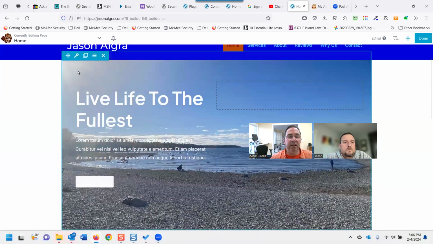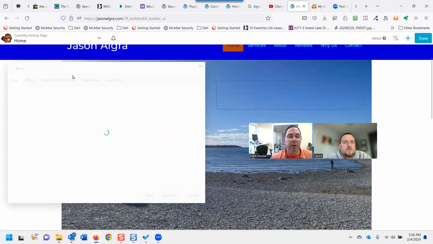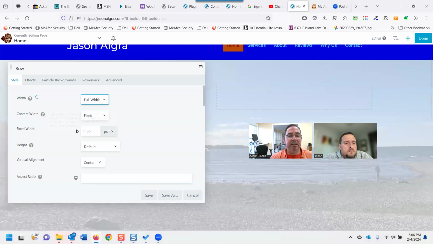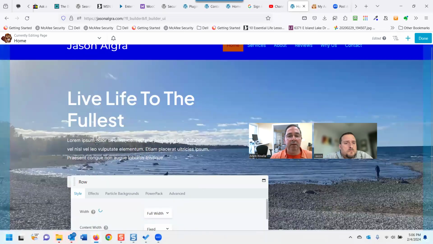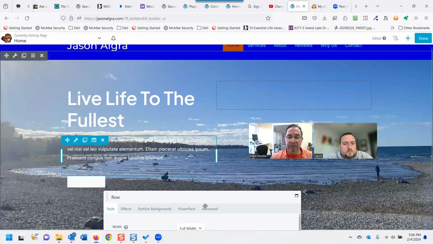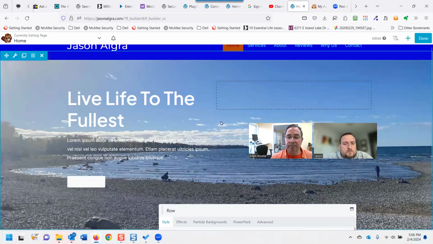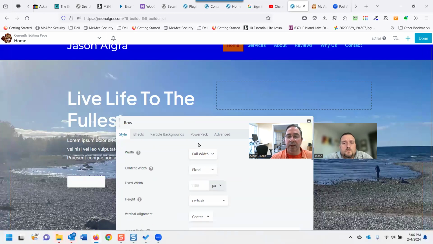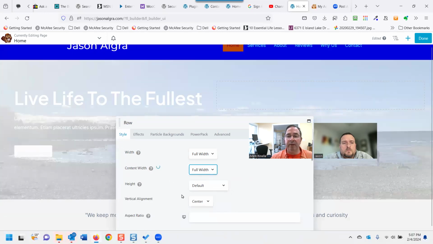Now let's make the row, which the photo is in the background, full width. But the content, if we look at it, is still fixed width. You see how much space is over here? So let's move this up, if I can get a hold of it. Oh, that's frustrating. So I'm going to make this full width, and you can see what happened there.